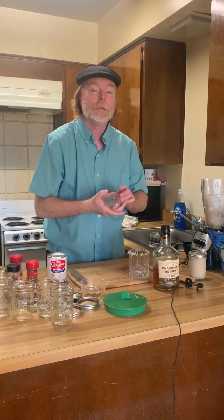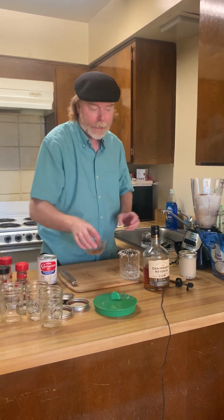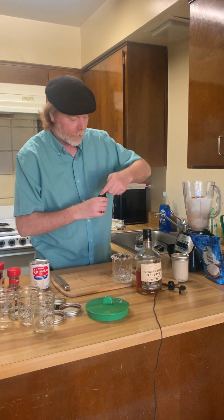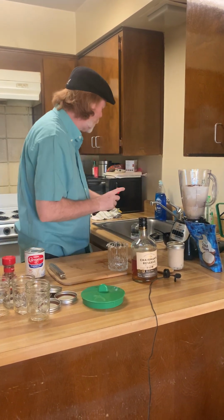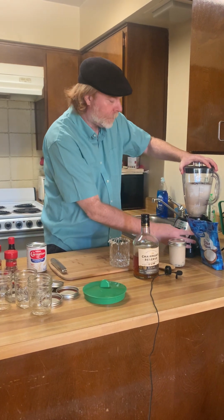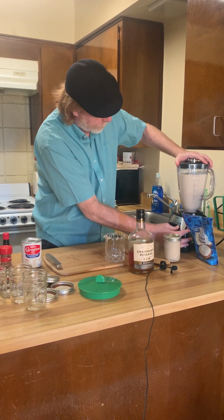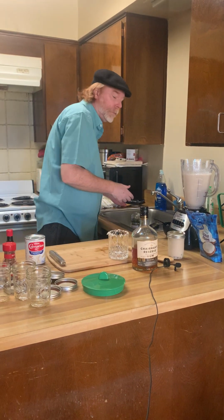Next up, we're going to add 1/2 teaspoon of nutmeg, and 1/2 teaspoon of ground cinnamon. And the last thing we got to do is add a half teaspoon of vanilla extract. Oops, a little too much, but that's okay. All right, so now we're gonna get our top. Got that all blended up in the blender.